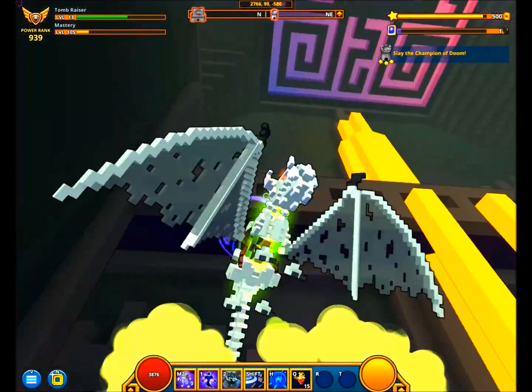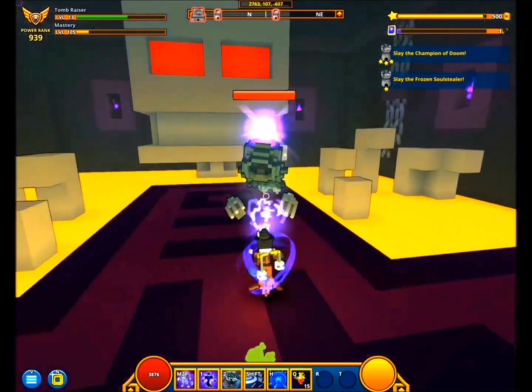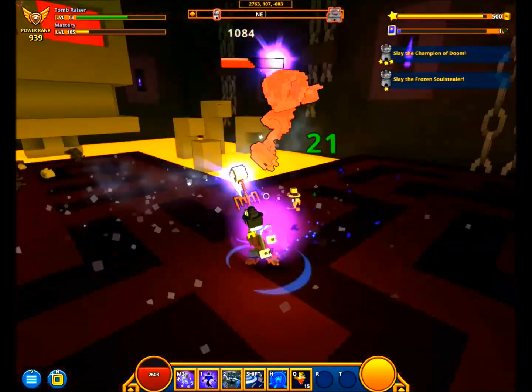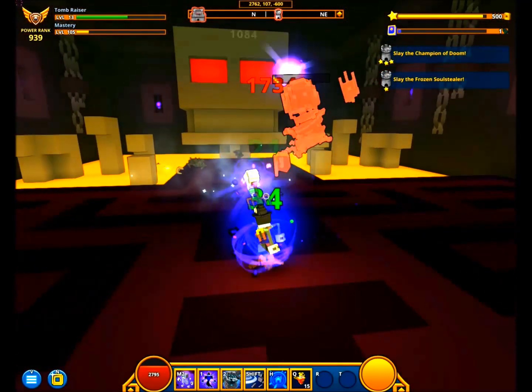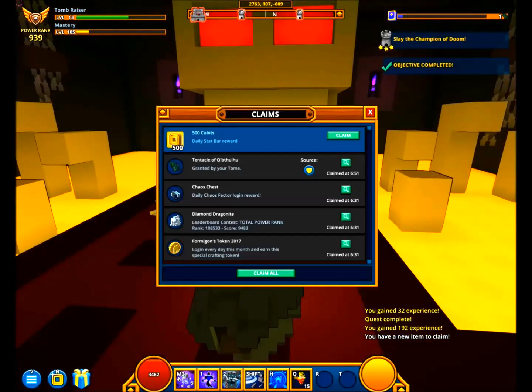Now, can I jump high enough to get up to that balcony? Yes! And there's the other boss that I wanted. These are just like the mini bosses. Ooh, who can shoot lasers? Die. Yeah! Oh, I've got another new item to claim. What have I got now?